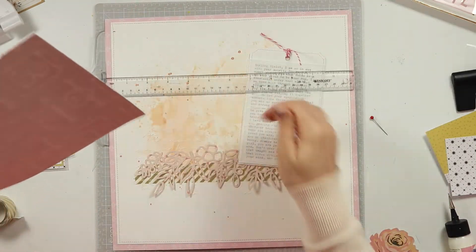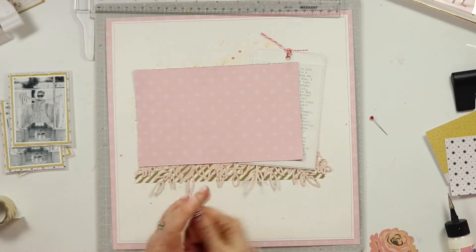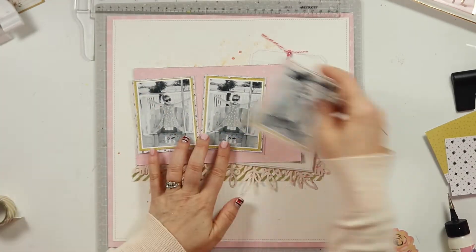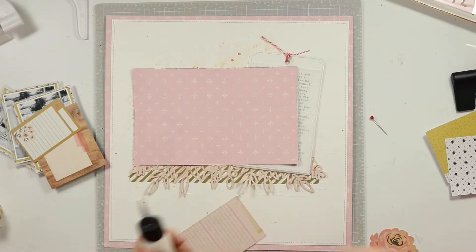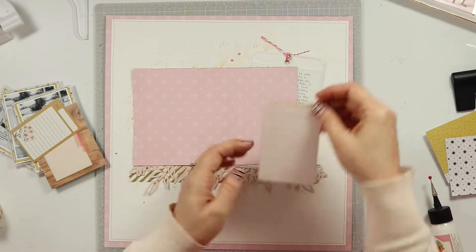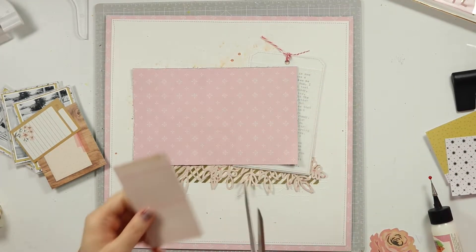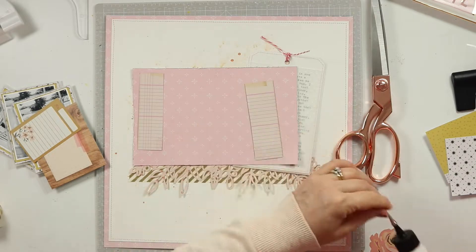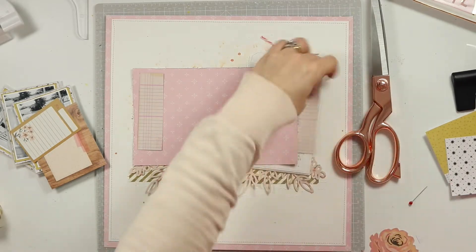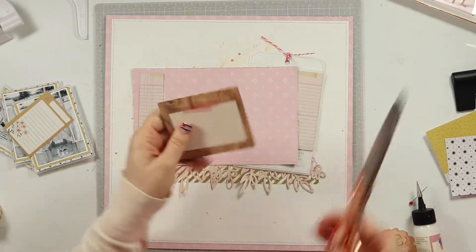So it's a layering piece and also a fantastic home for my journaling. As you can see, I did add quite a bit of journaling here — it's just a little personal note from me to my daughter, which I hope she'll read at some point in the future. I've stuck down that piece of pink patterned paper, which is the base my photos will sit on. It is not straight — that was intentional, because I wanted to give a little more interest and didn't want this to be a super boxy, linear page.